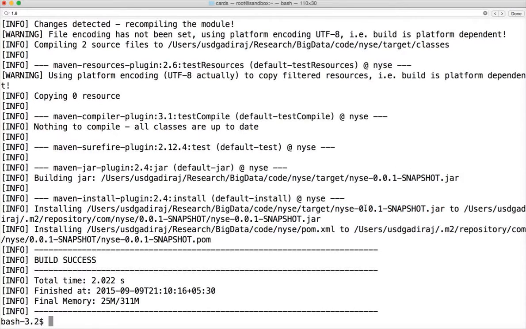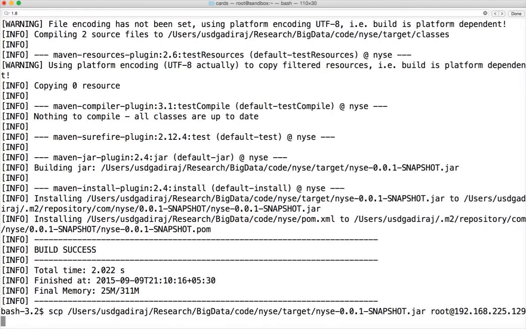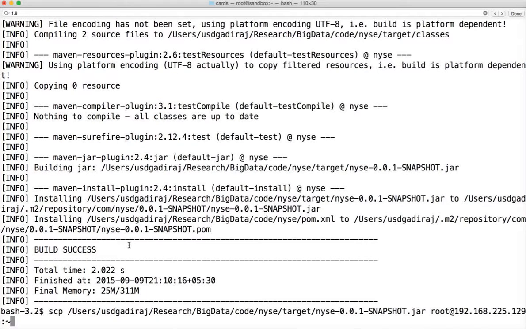So let us copy this jar file to the cluster. Okay, and here username is root, 192.168.225.129. And one more thing you need to keep in mind is the versions which are in pom.xml are matching or compatible with the jar files in our Hadoop cluster.